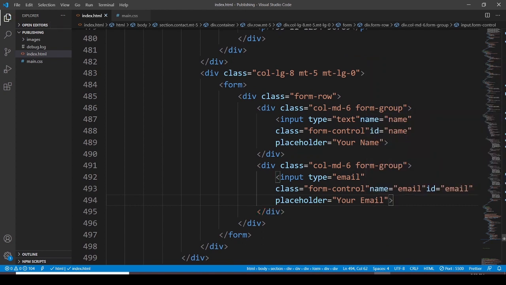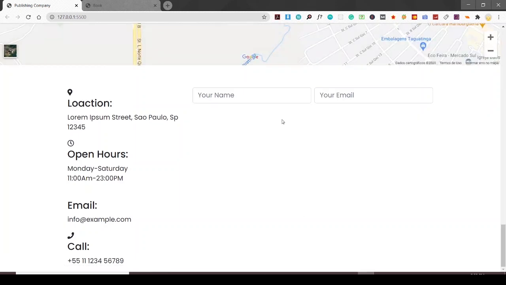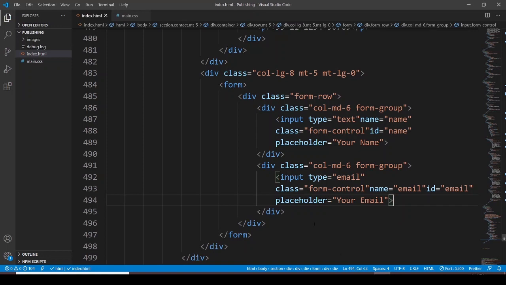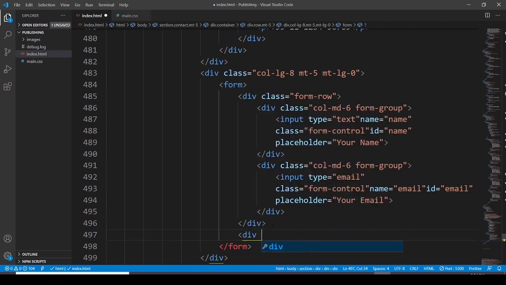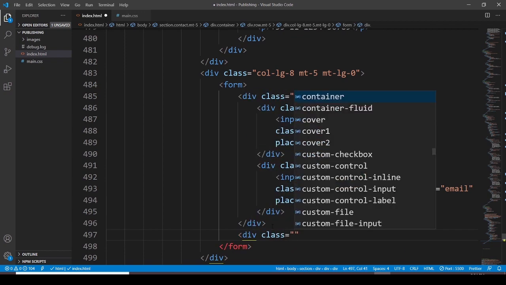This is how we can do this one. Okay, so now it's looking nice. Now we have to move on, and let's use another division, assigning it a class, and this class is going to be form group.